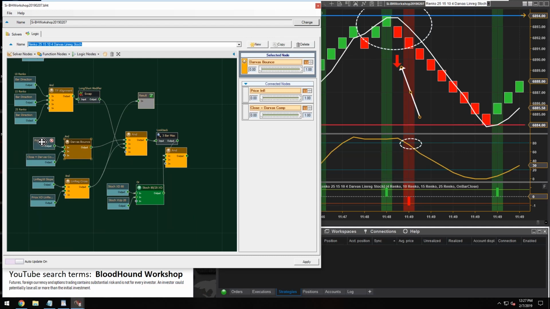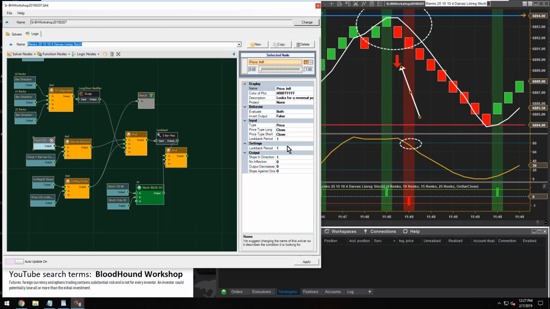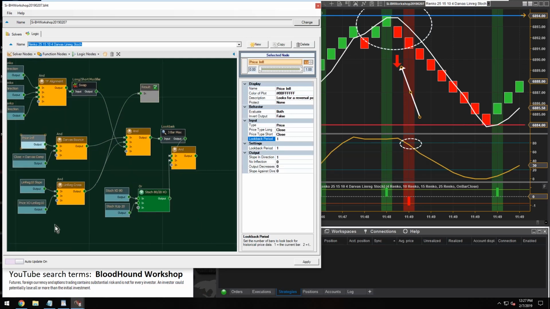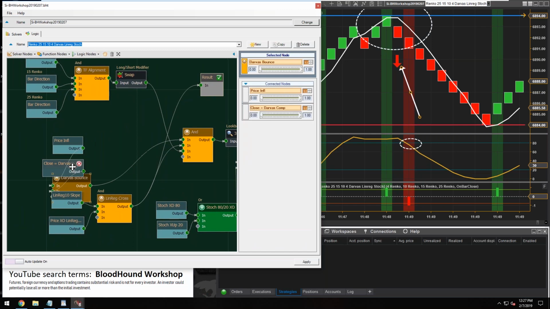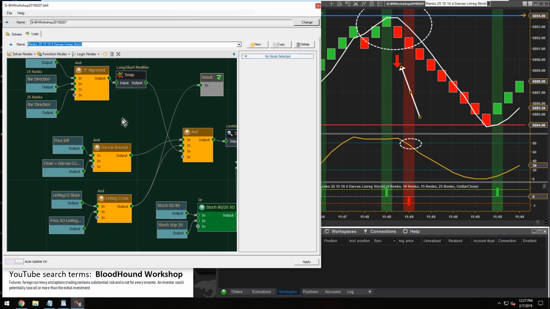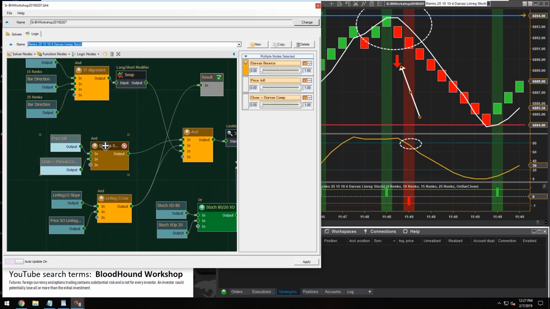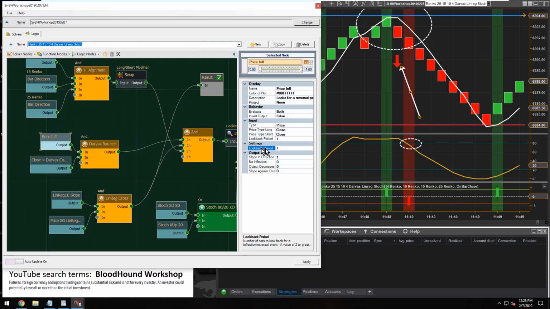If I wanted, I could go in and adjust the two solvers here. Remember, this is our Darvis bounce logic. I could take the inflection solver, and we can see it has a look back period, so I could increase that.